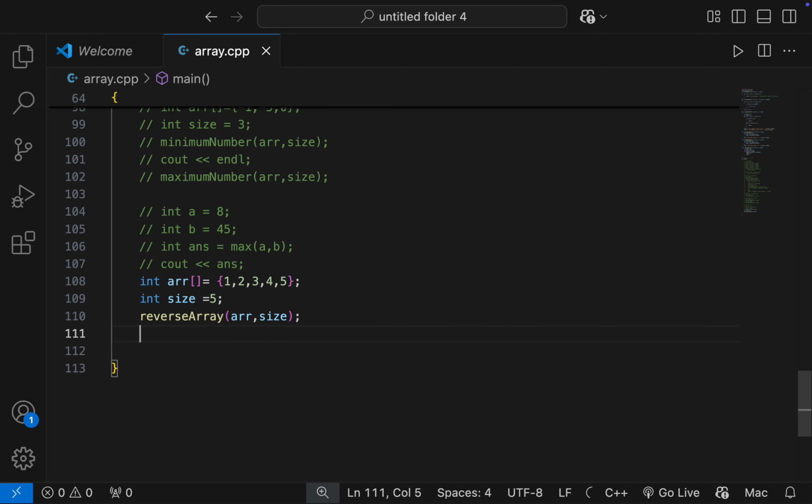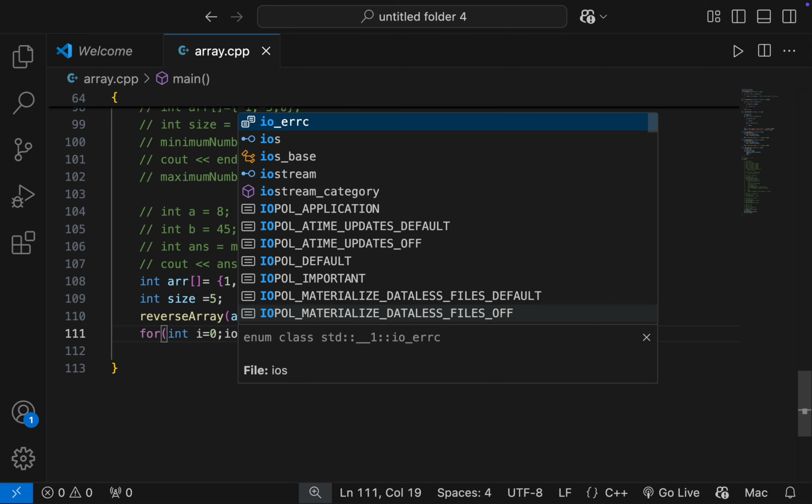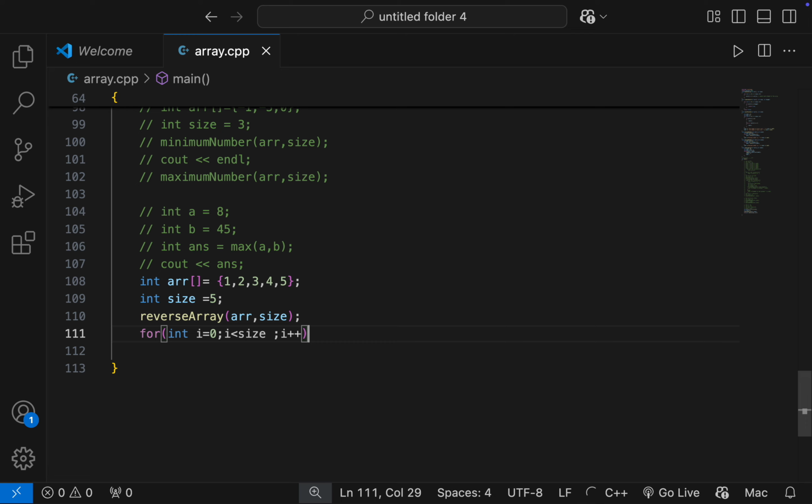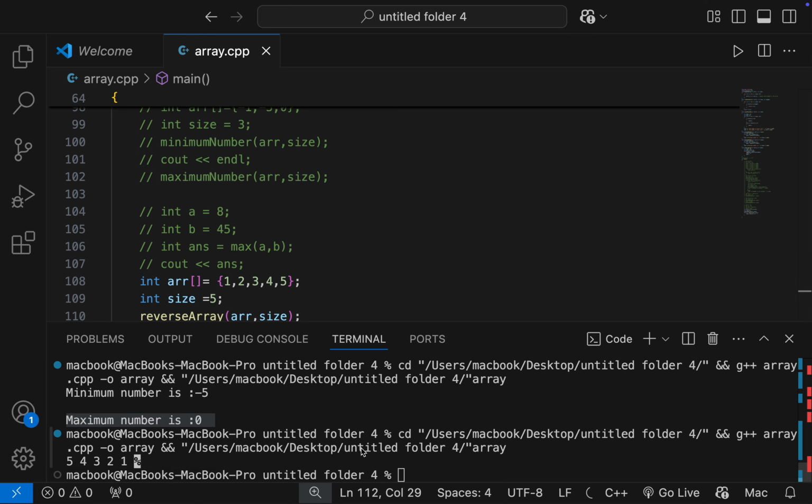Let's first print the array to see if it is working fine. Yeah, it is working fine.